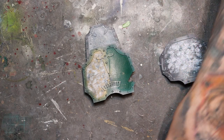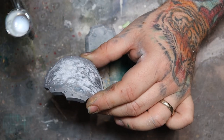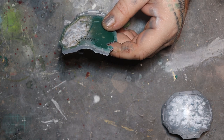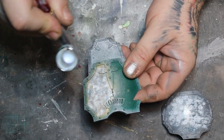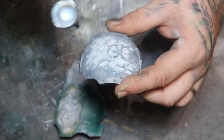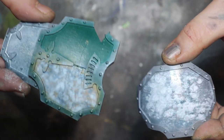Now, there's one more step to this. Gloss varnish. Once you've got it done and it's dry, you want to varnish it. Right, now, so the last step, you want to varnish it. Reason being is once you put some gloss varnish on it, it picks out a lot of the colours. So let's set them to dry.